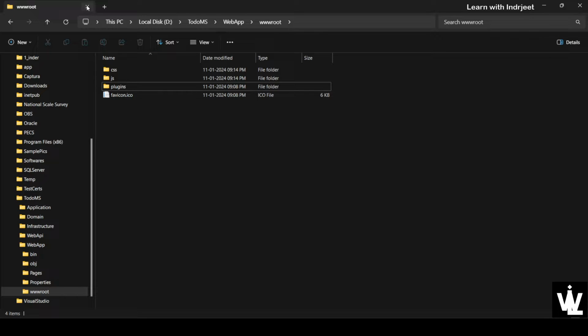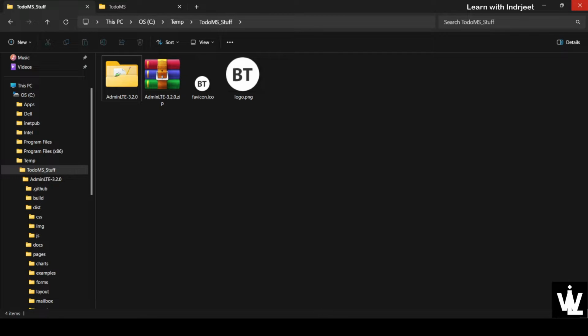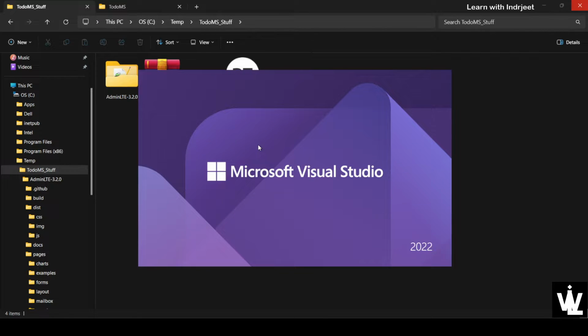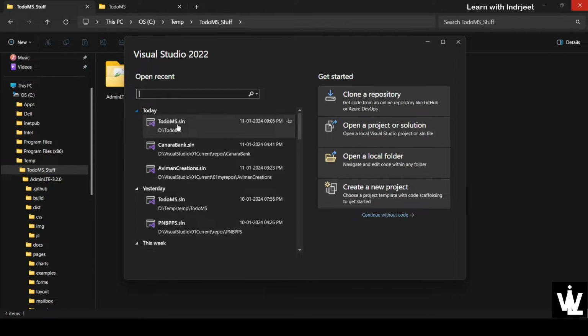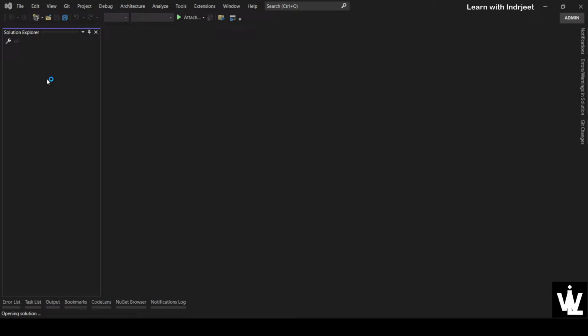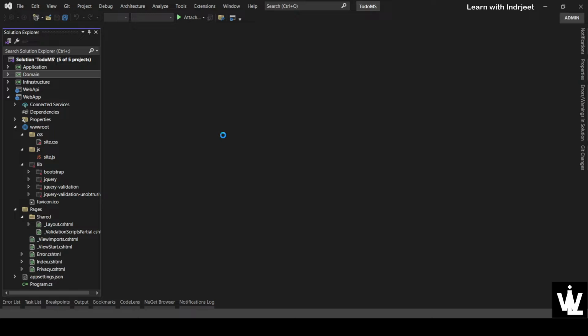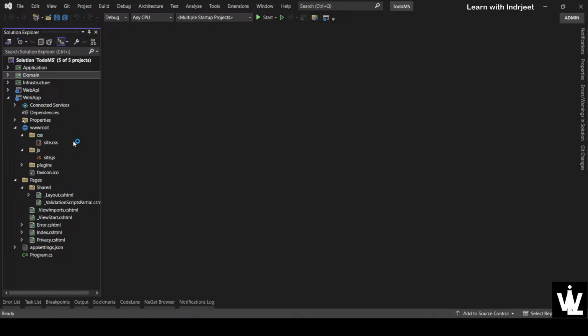Okay, now as the name is changed, reopen Visual Studio and the project and the solution. Okay, we change this name because we are going to implement AdminLTE, and the name there is plugins, right? So the client libraries are there in the plugins folder.